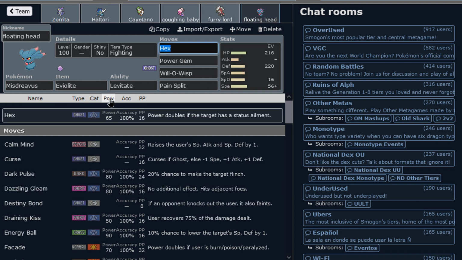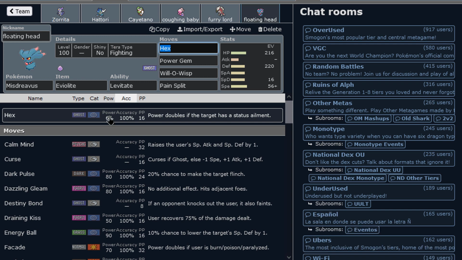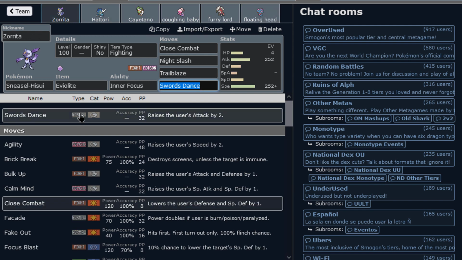And then we do have a sort of defensive support, sort of Mismagius, right? It's got the Will-O-Wisp to spread that burn around plus the Hex, Power Gem for coverage, and then Roost for recovery. Very nice team, but the exciting part here is to use that Sneasel Hisui.